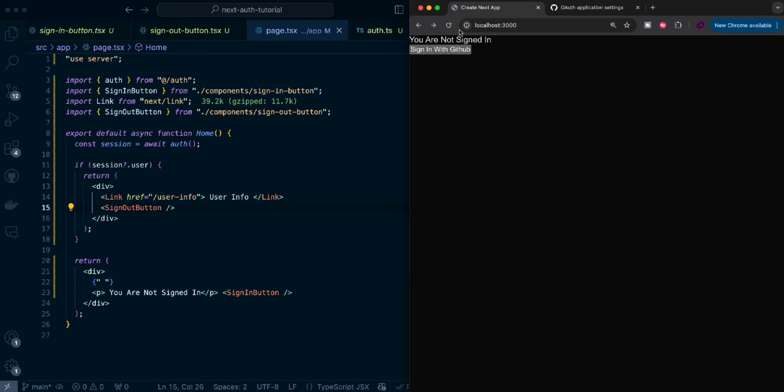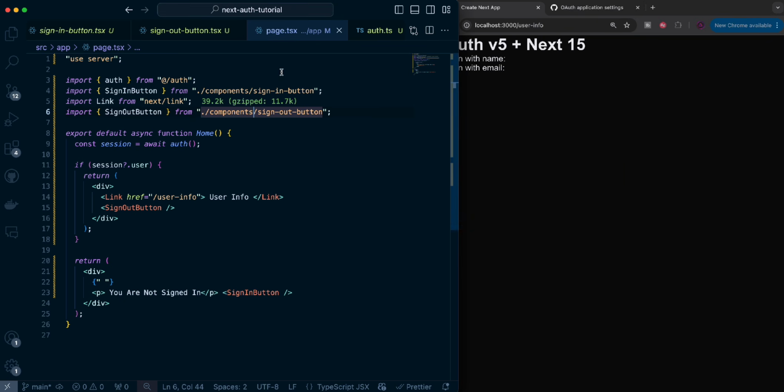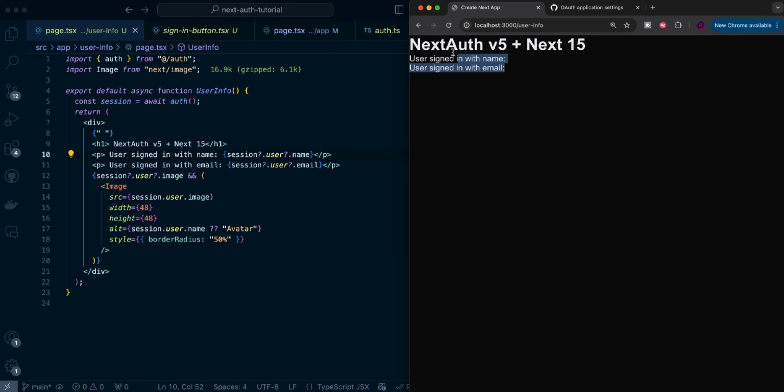When we click this, now we see that we're not signed in and we don't see that information. We see the logic for when the session is null. Now, if I try to go to user info, you guys will see that I still get to this page, even though it doesn't make sense for me to get to this page because the user info route is a route that fully depends on the idea that a session exists, right? And when a user is not logged in, basically it just shows a bunch of info without really showing anything.